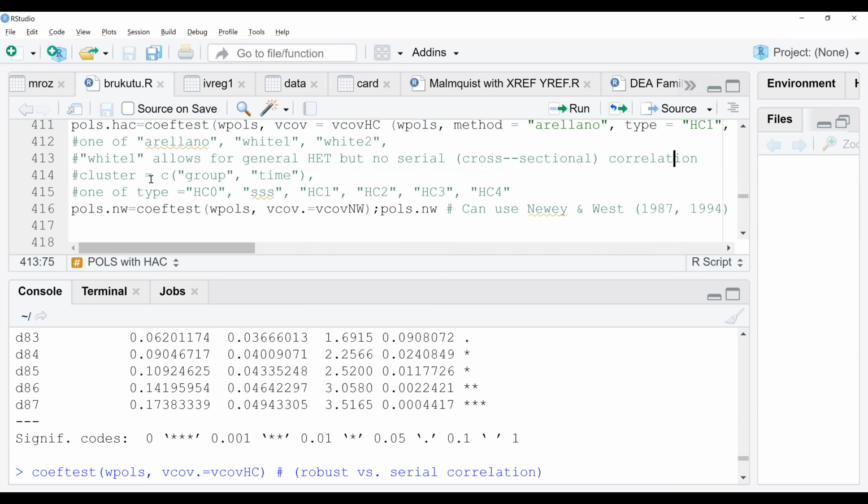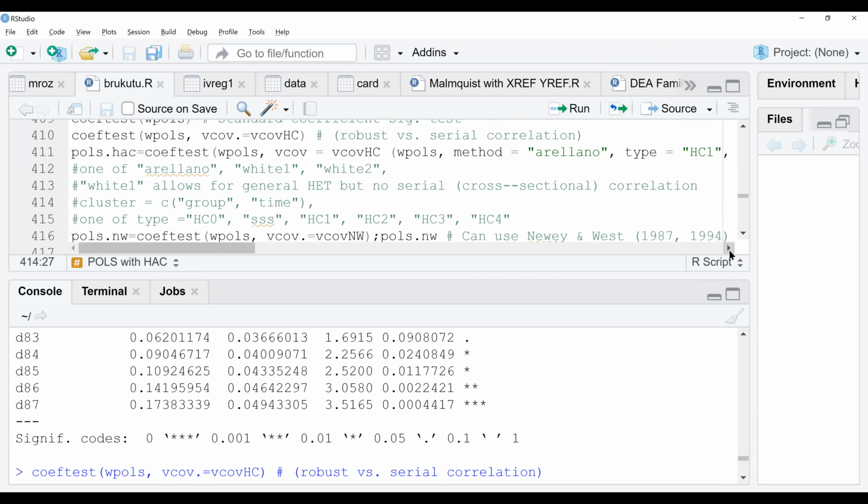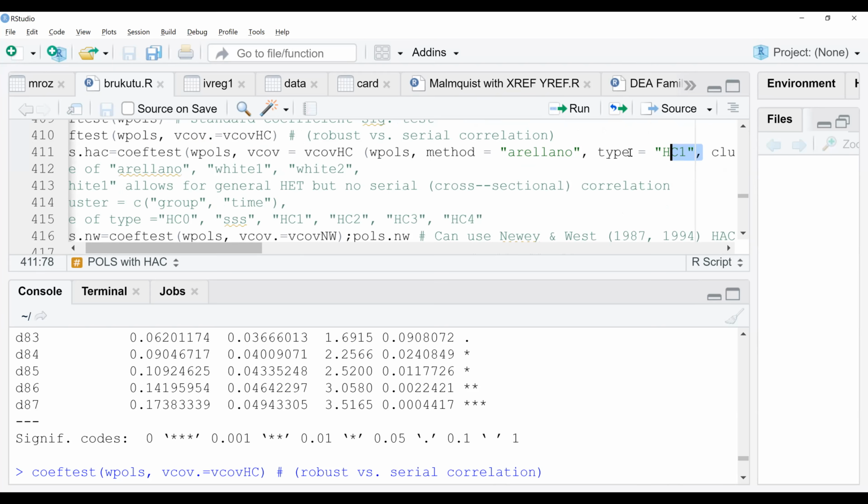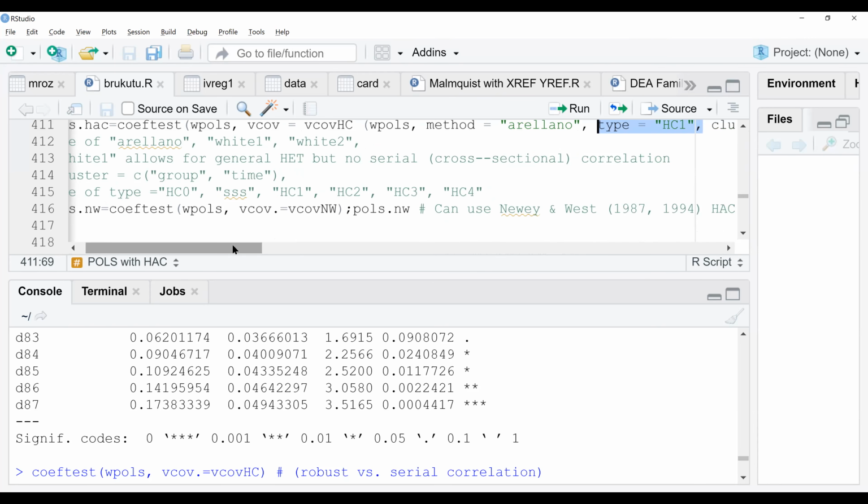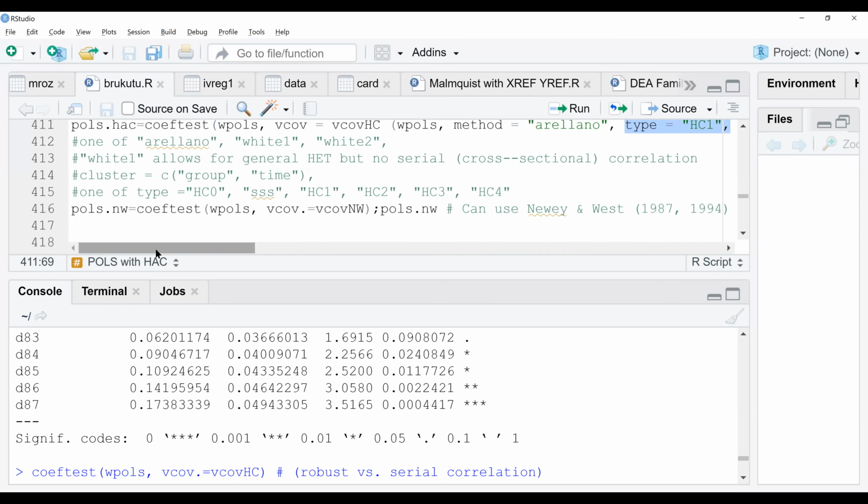You also have to indicate what kind of clustering, whether you are telling the software that there are a lot of group dynamics or a lot of time dynamics. You indicate that. If it's time dynamics, you indicate. If it's not time dynamics, you indicate. You can even indicate the type of heteroscedasticity here. At the top here, I've written type 1, HC1. Please check the command instruction. You see HC0, HC1, HC2, HC3, and all of them have certain things.